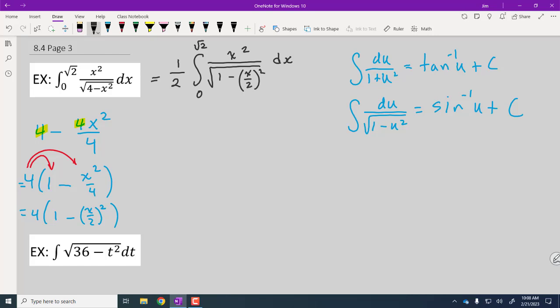I'm just a little confused. I just wanted to ask about the square root. What's the square root of 4? 2. So this right here is inside the square root. So if we put the square root right there, the square root of a product you can separate. So the square root of the 4 comes out in front, and then we're left with the square root of the other piece. Okay. Does that make sense? Yeah, that makes sense.